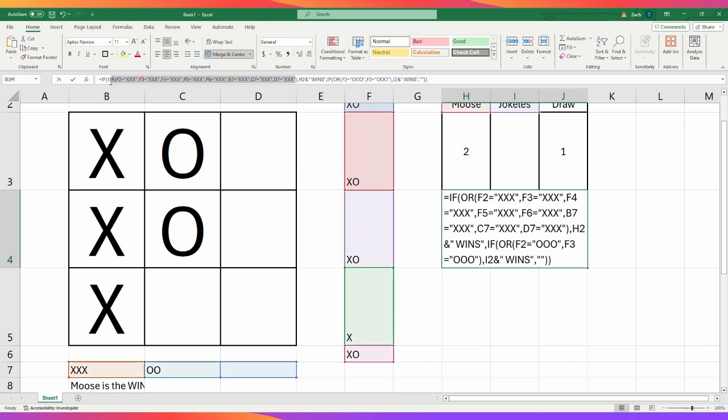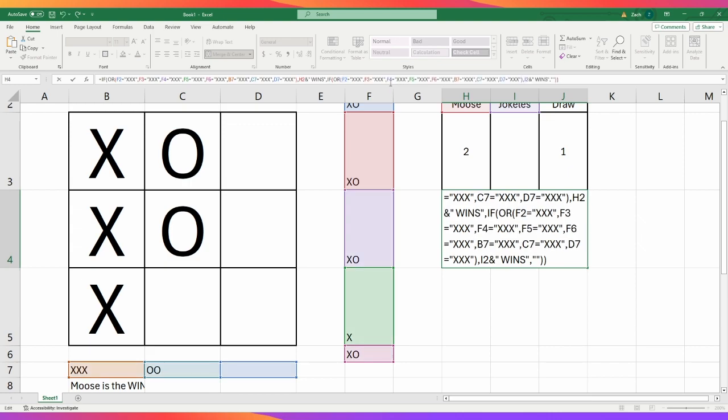So take all of this. Ooh. Okay. Nope. Shortcut.